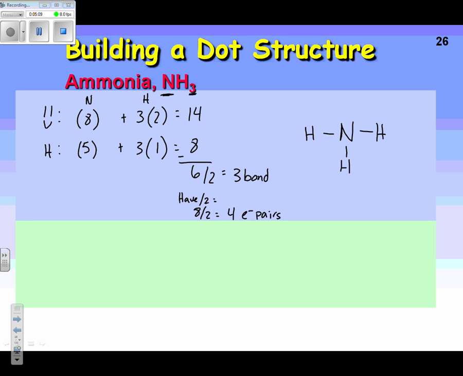I only have 1 more electron pair to deal with. So I have 4 electron pairs total, minus the 3 that are in bonds. That gives me 1 remaining electron pair. And that is going to go on the outside atoms first. But hydrogen only has 1 energy level and cannot hold any more electron pairs. So I can't put them on any of the hydrogens, so it has to go on the center atom. And so that is the Lewis structure for ammonia.